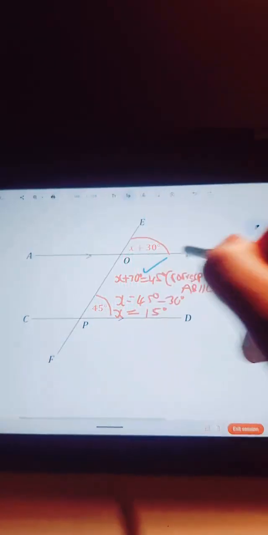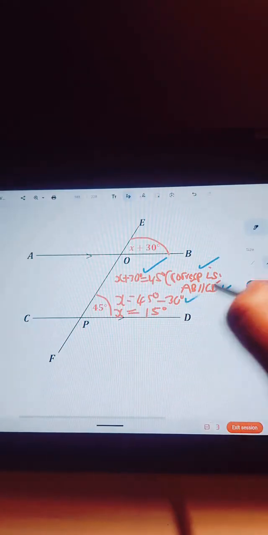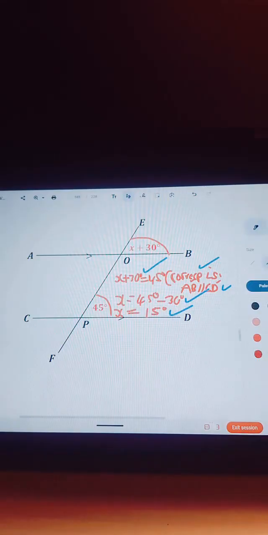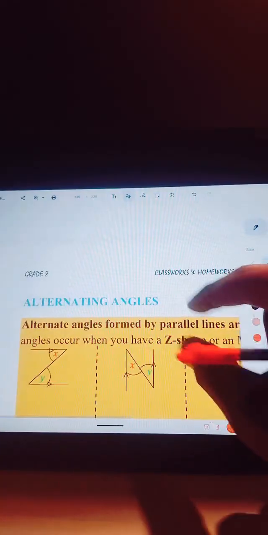Please, guys, mark our location statement. Reason, don't forget the lines that are parallel. Calculation, answer. They are equal because if corresponding angles are equal, AB is parallel to CD. Yes, indeed. Okay, very good. You must eat whilst reminding yourself. Okay, we are done with corresponding angles.